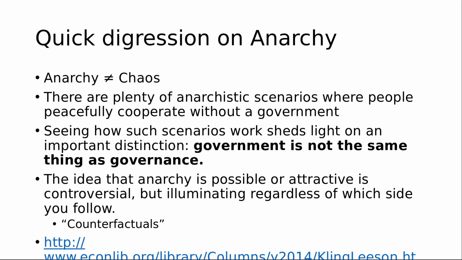So that the United States and the European Union don't have someone over top of them making things work, it still works out fine because there's enough positive sum interactions that both governments have incentive to behave in an orderly fashion, even though there isn't someone who could take someone and lock them up for breaking the rules. So related to this, and this is a very Coasean notion, government is not the same thing as governance.